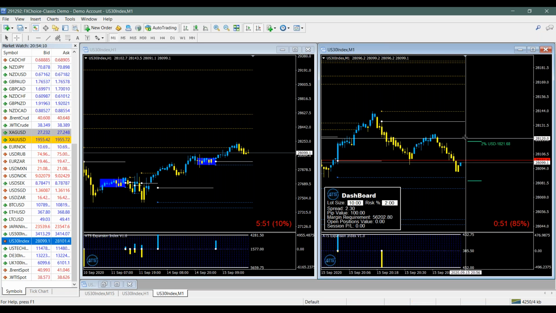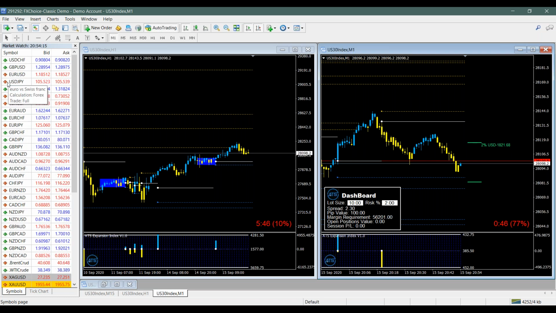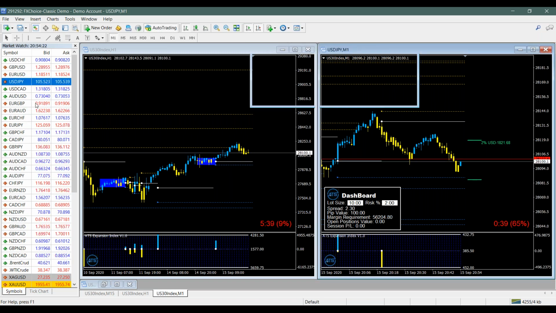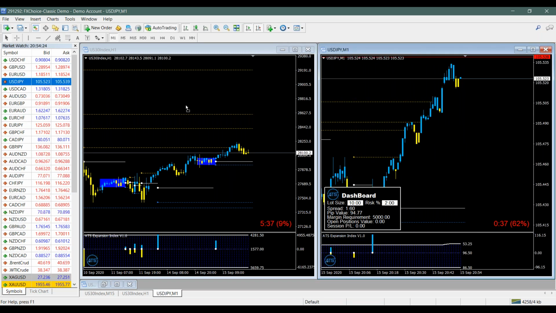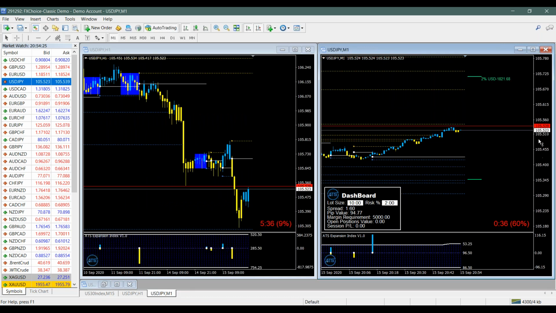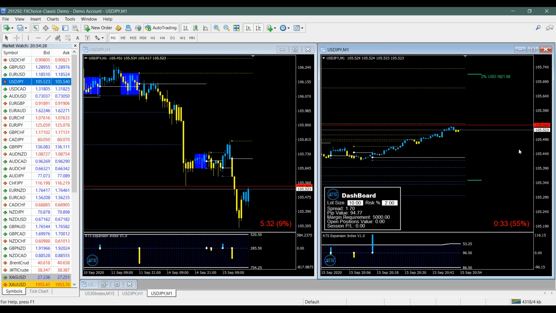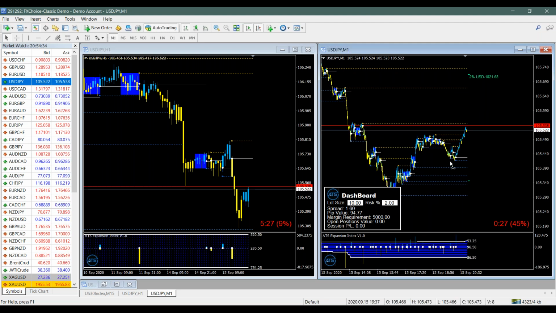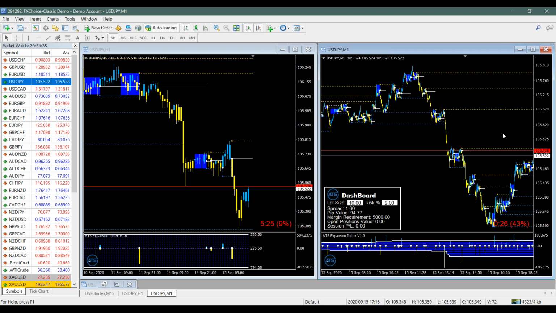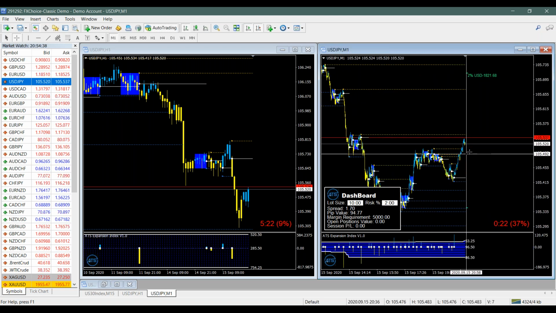Now, if you trade something that doesn't typically move that much, like dollar yen. Where's dollar yen here? There it is. Okay, it's actually not moving too terribly. But usually dollar yen can go sideways quite a bit. It's not super volatile sometimes. Well, it's been moving a little bit. But you see how big the spread is compared to the movement.